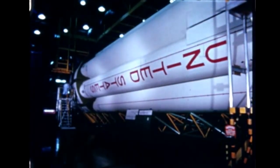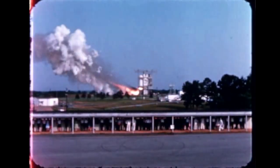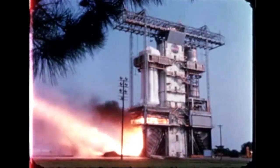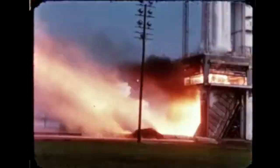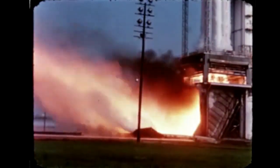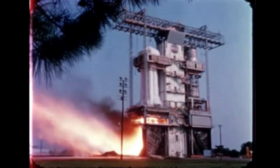Pre-static checkout of the sixth flight vehicle booster was completed early this quarter. The stage was shipped to Marshall from Michoud May 19th, arriving May 28th. It was installed in the static test stand May 31st. A short-duration firing was conducted June 23rd, followed by a long-duration firing June 29th. This test series marks another milestone in the Saturn IIB program, since the Rocketdyne-built engines have been uprated to 205,000 pounds thrust. No problems were encountered, except for a thrust chamber leak on one engine which necessitated engine removal for repair. A replacement engine was installed to preserve schedule, and the stage is undergoing preparation for shipment to Michoud, planned for next quarter.